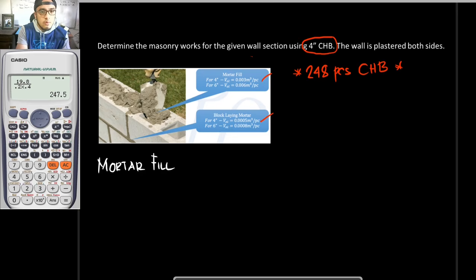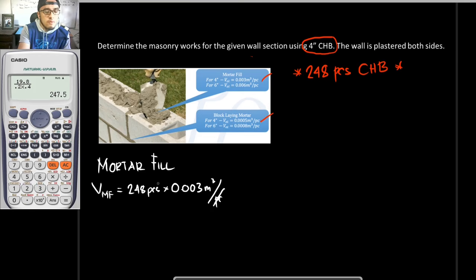So, okay, for mortar fill, 4 inches gagamitin natin. So, the volume of mortar fill, so let's say MF, is equal to the number of hollow blocks that we would be needing. So, that would be 248 pieces CHB times our factor, which is 0.003 cubic meter per piece.